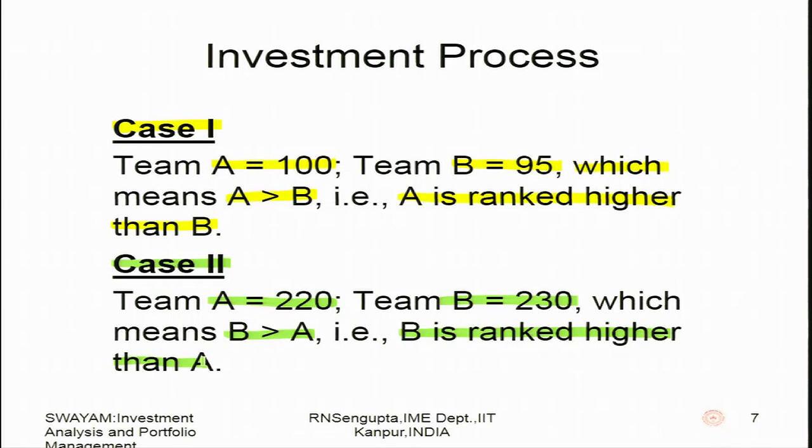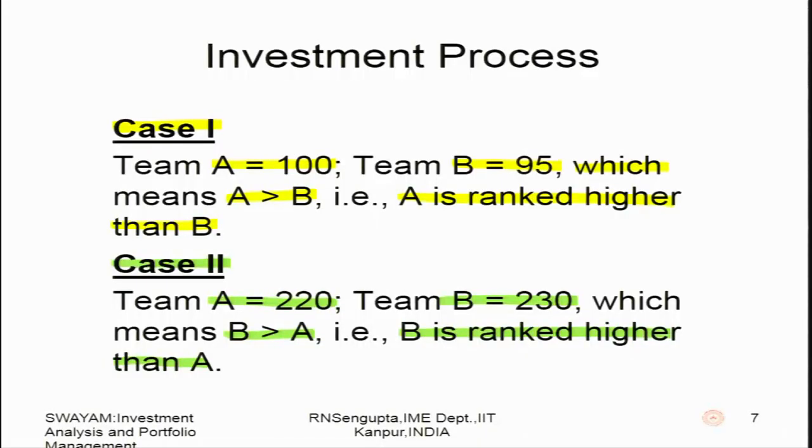The reason why I brought up this example was that depending on what you think is the scoring system, the value system, the net worth, the ranking would change. That means depending on different types of utility functions, even for the same decision, different persons have different utility functions, and the outcome of the ranks or scores or values would be different for different individuals or different situations. That will be highlighted as we follow up with other examples.